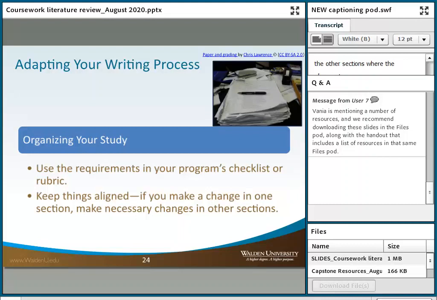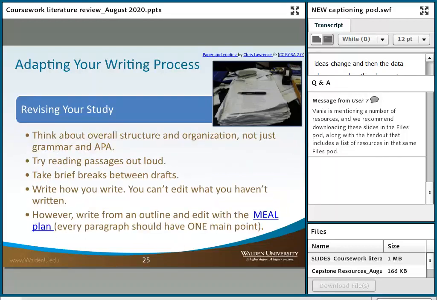You're not just finishing, you're developing ideas. Be ready to change course. Lots of people change course 2-3 times as they're writing their prospectus and their proposal, but save everything and organize your drafts. I like to use a naming convention: my last name, first initial, what it is I'm working on, and then the date, so I can easily find what it is that I think I want from an earlier draft. And then keep track of your notes and research as well. I do so with Word documents these days.